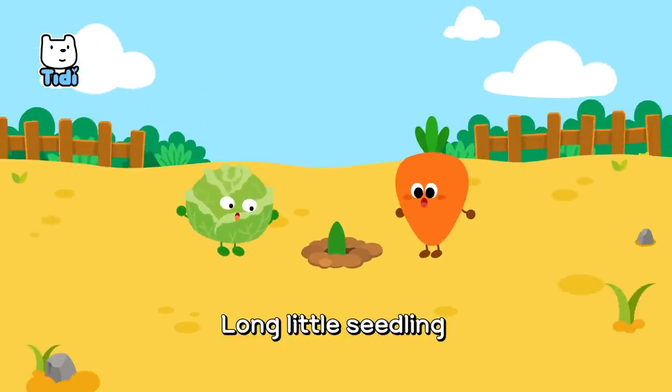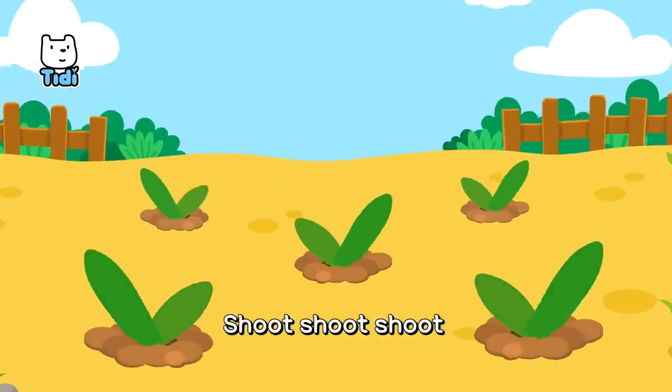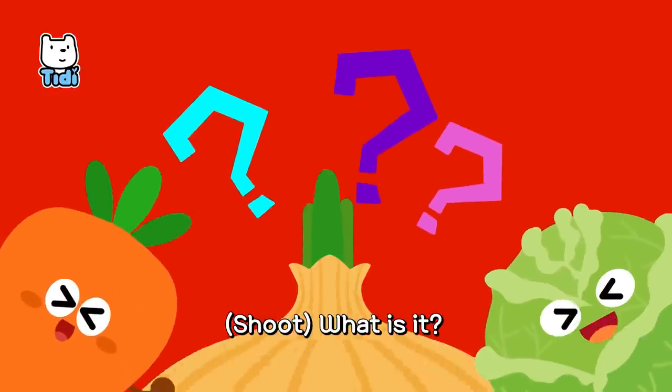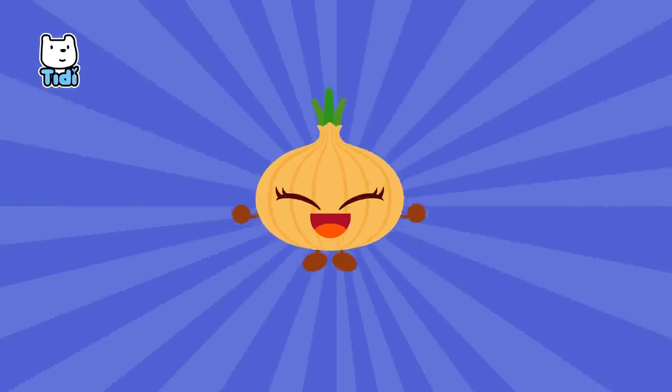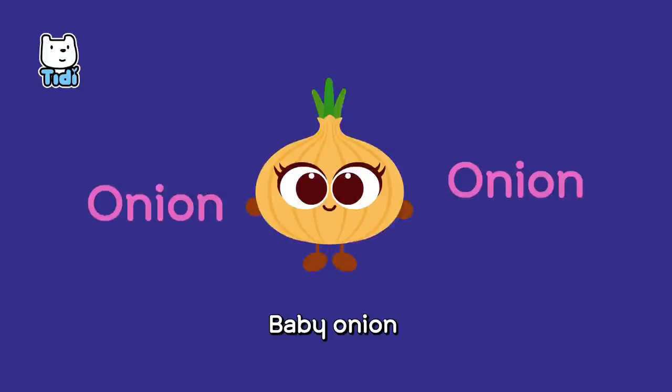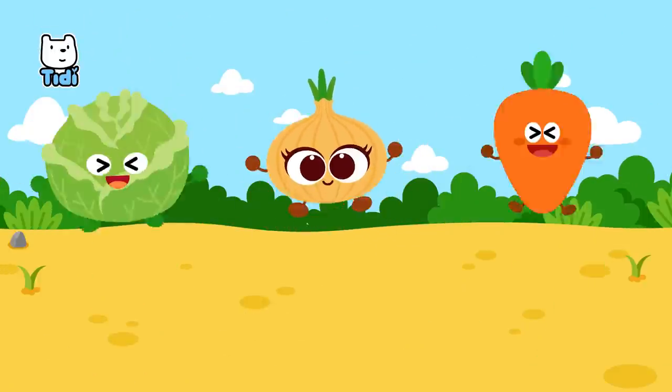Long little seedling, long little seedling, long little seedling. Shoot, shoot, shoot. Shoot? What is it? Shoot? What is it? Shoot? Wow! Baby onion, baby onion, cute little onion.